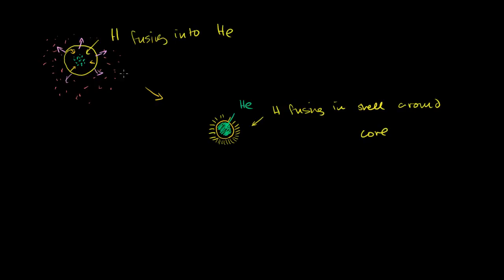And let me just be clear, this doesn't just happen all of a sudden. It is a gradual process. As we have more and more helium, the core gets denser and denser. And so the pressures become even larger and larger near the core, because you're able to get closer to a more massive core, since it is now more dense. And as that pressure near the core increases, the fusion reaction happens faster and faster, until you get to this point.